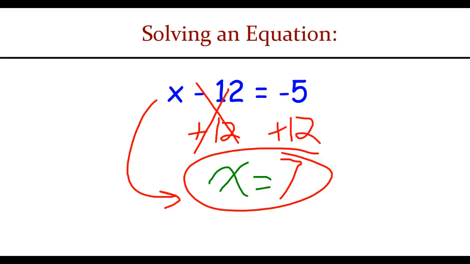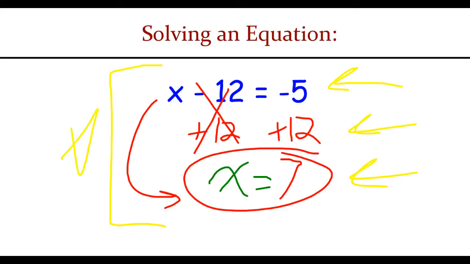And in order to really show all the work for the equation, we need all three of these steps: the equation itself, the work that's balancing, and just x equals 7. I'm going to say this one more time because it's very important, and every year there are a few people who don't follow this. When we solve equations, simply writing the solution x equals 7 is not enough work. We must show the balance. And if you come into class and you don't show the balance, then you haven't really done the work to start working on these things for homework. So go ahead, pause the video, write this whole process down so that you can see the balance work and the solution, and then we'll move on to some practice problems for you.